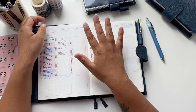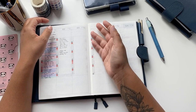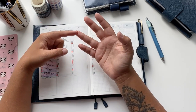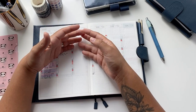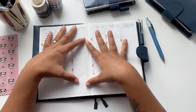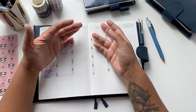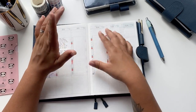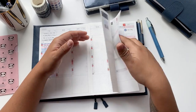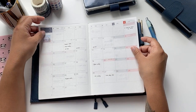Some of the things that I'm doing here, I obviously got from other planners by watching their channels. I love Lindsay Scribbles and also Ellie's Corner. They have a lot of ideas for bullet journal, ring planners, and Hobonichi. So some of them didn't really come from exactly this planner. Most, yes, but I love to see how other people are using their planners, and I think, oh, that's great, and incorporate it into mine. So big thank you to the other girls who put videos up. I really love to watch and also to get their opinions on things.